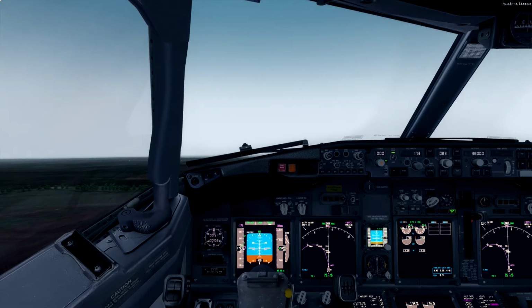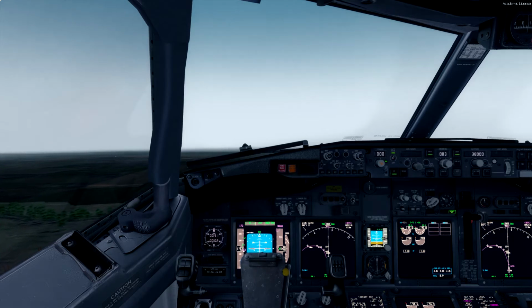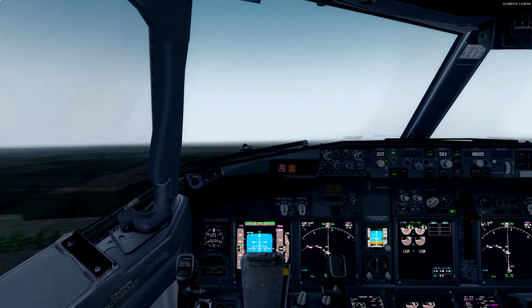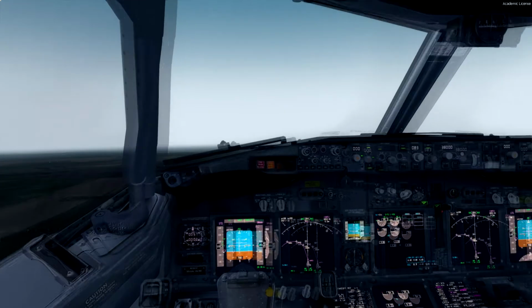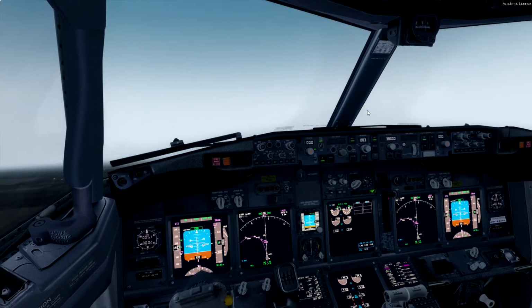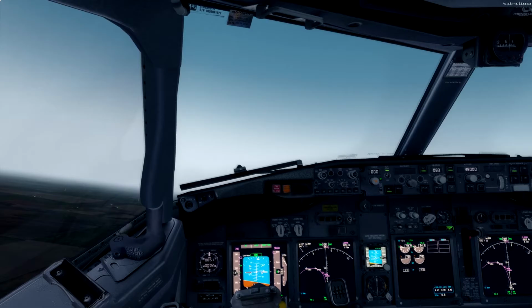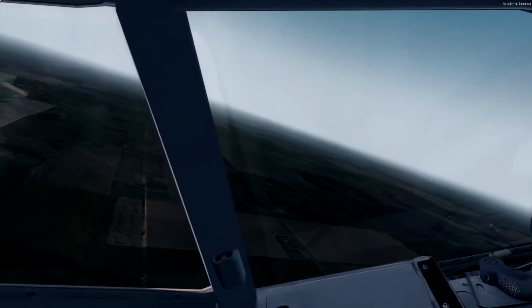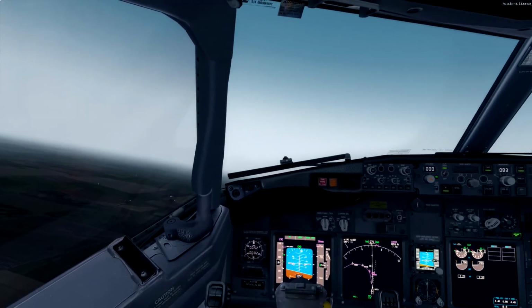And then we're going to put the autopilot in very quickly because we always love to enjoy the views. When it comes to flight simulation, the only thing that I like to manually fly is the takeoff and a few miles before landing, as otherwise I like to look out the window, and I just have a hard time looking out the window and focusing on flying, as anyone would.